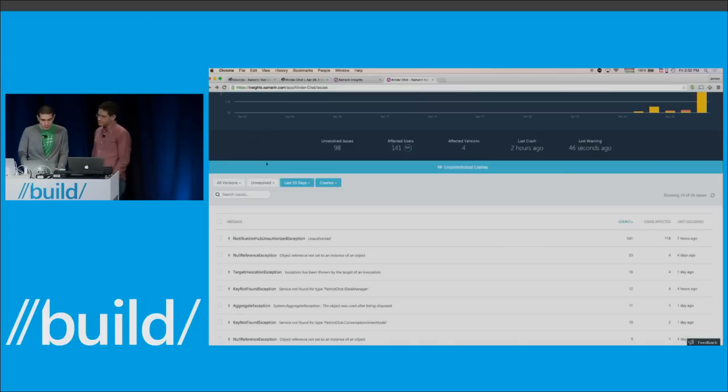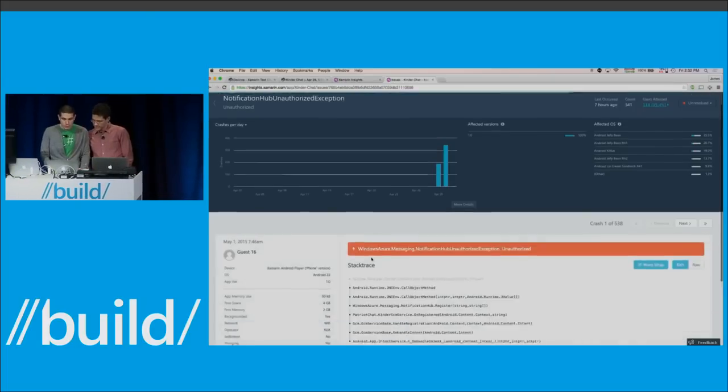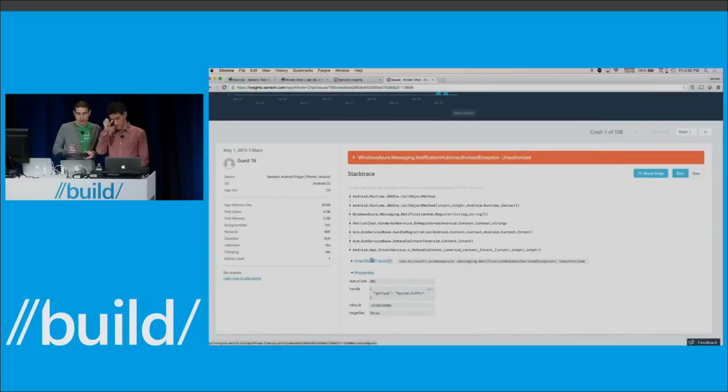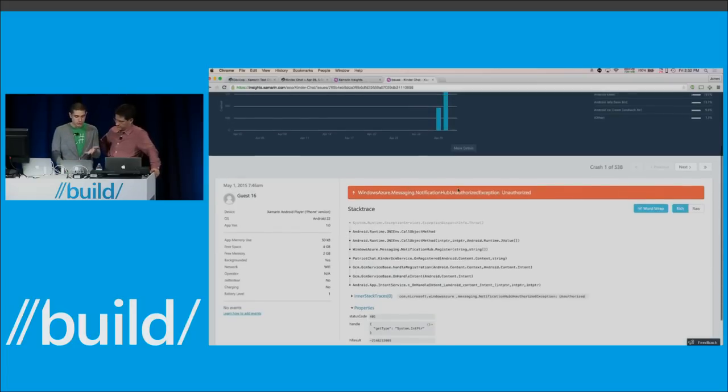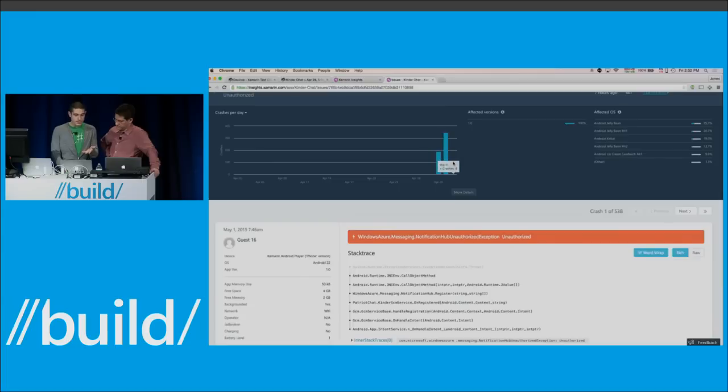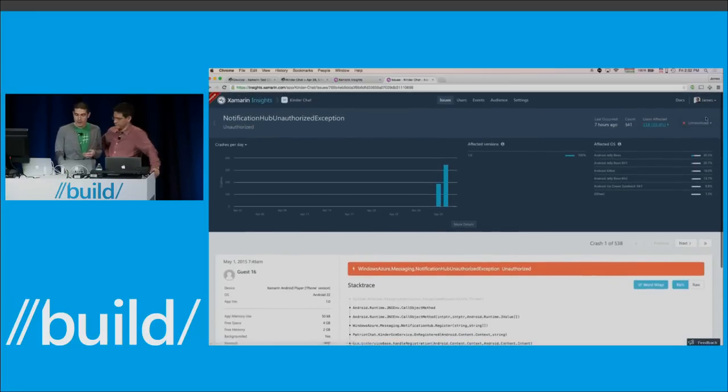Exactly. Well, one that was really interesting that helped me was I was using notification hubs, but I had some debug in there that was actually setting some different properties. So when I went to production, I actually forgot to take those flags out, and I got a notification of it. And we can see here, I fixed it and pushed out a new version, and some people didn't update, so we'll blame them. But now I can come in and say that this is closed, and that reports back.